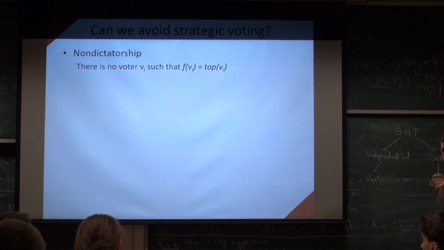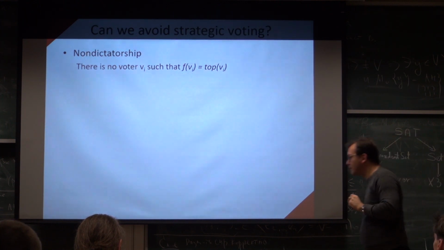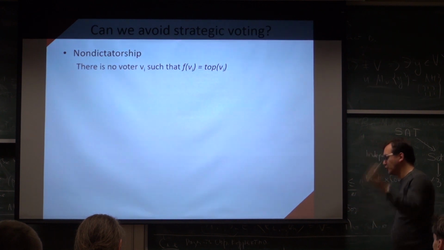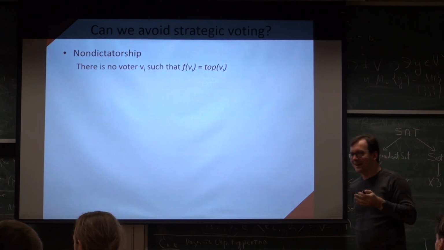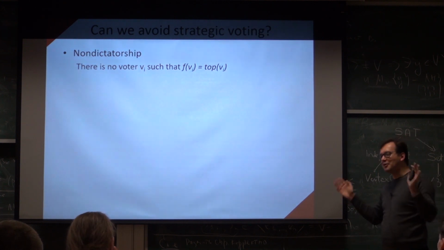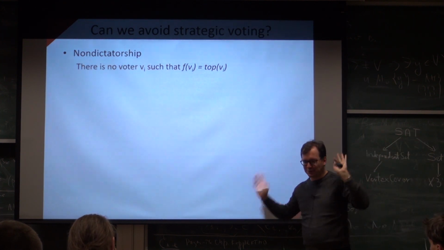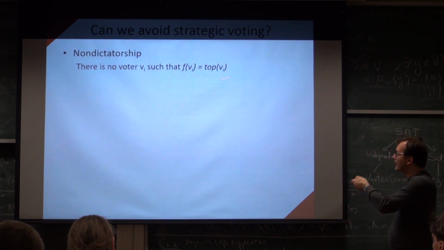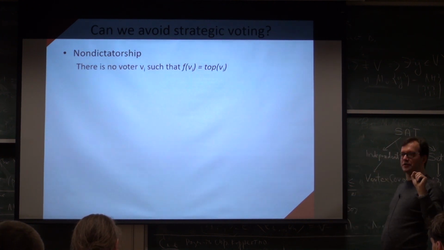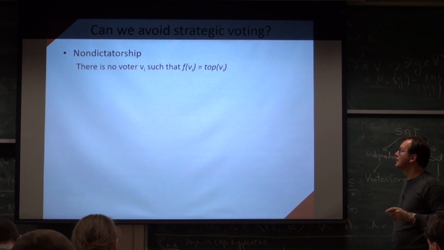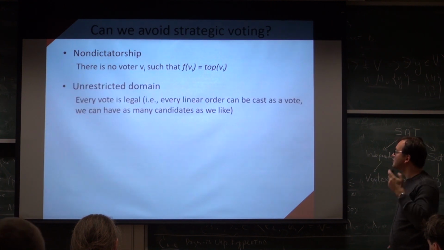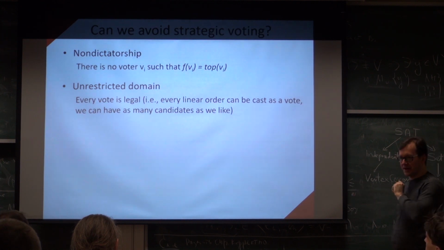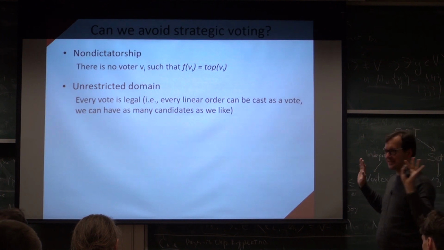a dictatorship, so a rule is a dictatorship if it simply does whatever a given specified voter says. I wanted to say I'm a dictator in this class because if I say we do approve, we do approve. But okay, so we want a rule that is not a dictatorship, so that sometimes it does something other than what a given guy does. If it's unrestricted domain, so you're allowed to cast any single vote that you like.